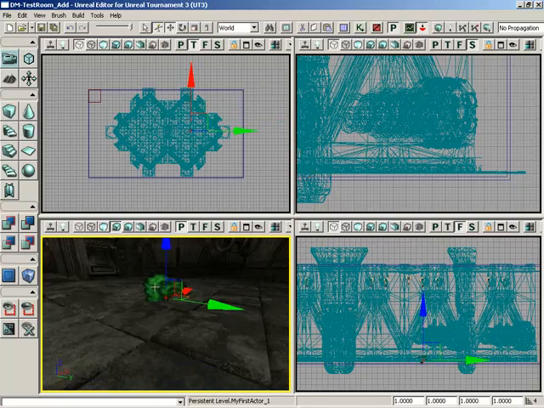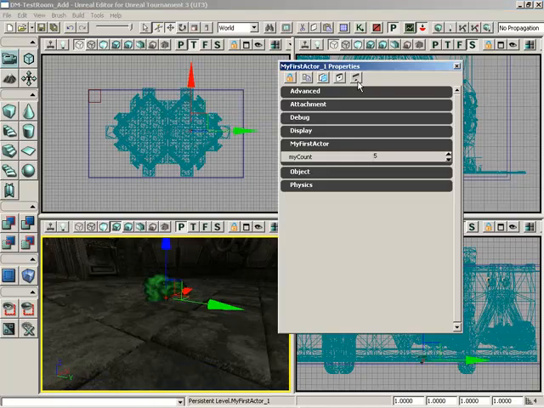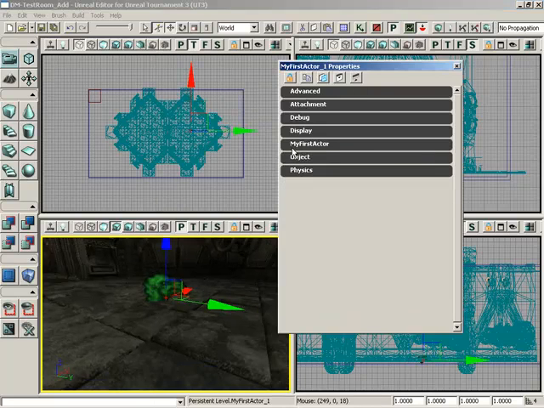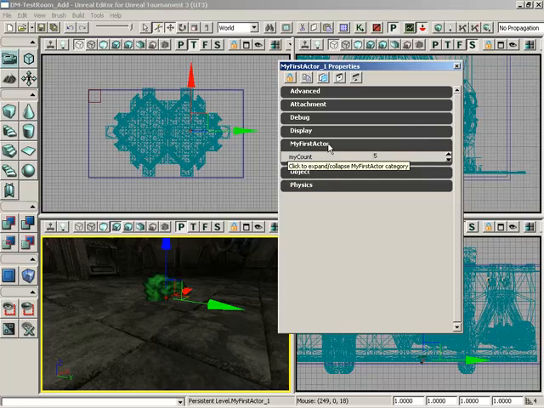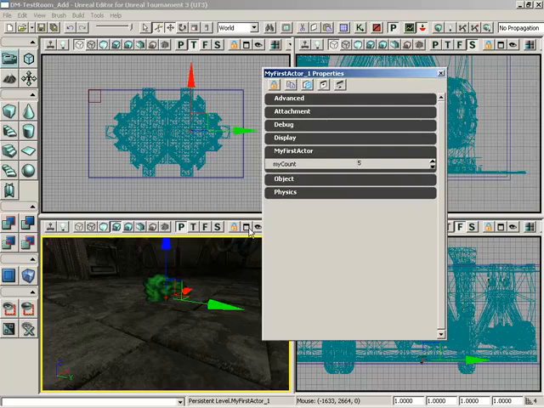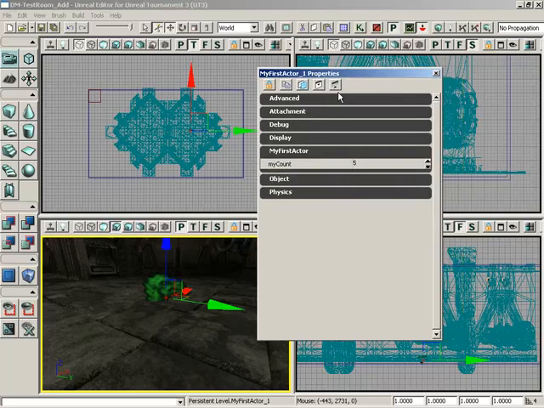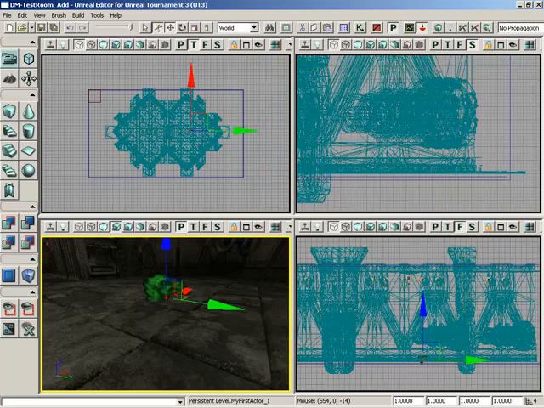Also, if we bring up this new actor's properties, you can see we have a section called MyFirstActor. And inside of this, we have the value myCount, which is currently holding its default value of 5. So this shows not only how to get the actor in place, but also where one would go to show and expose information to the properties window itself. And with that, that wraps up this How Do I video.